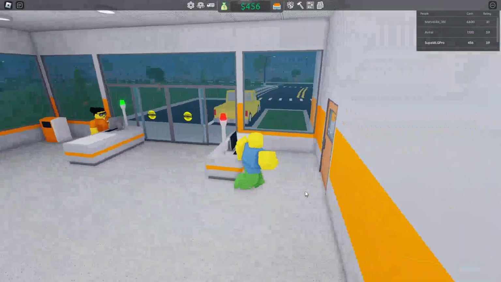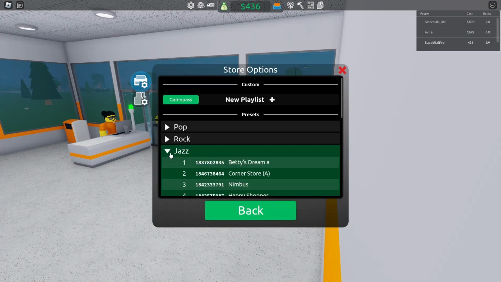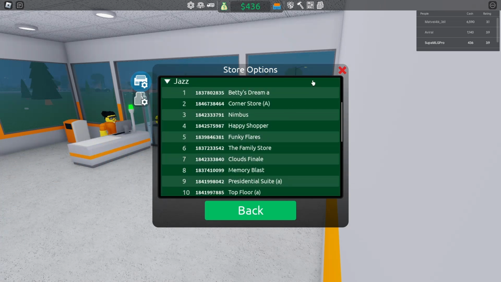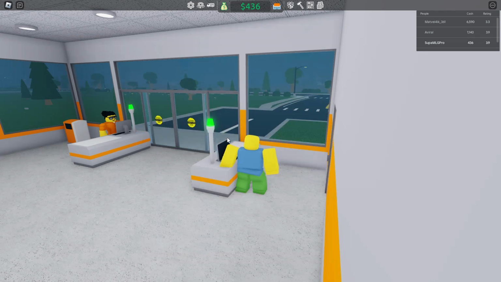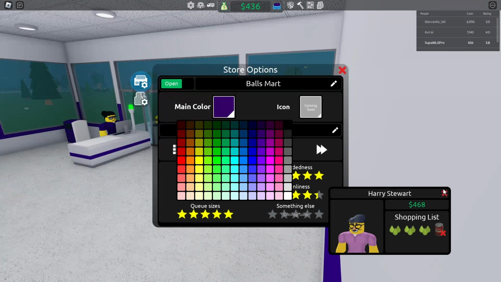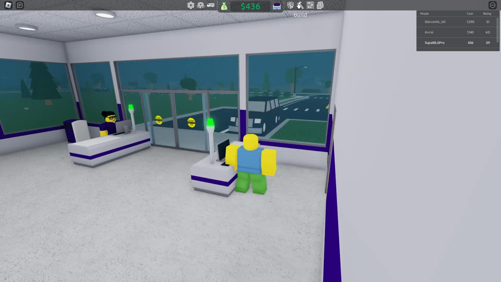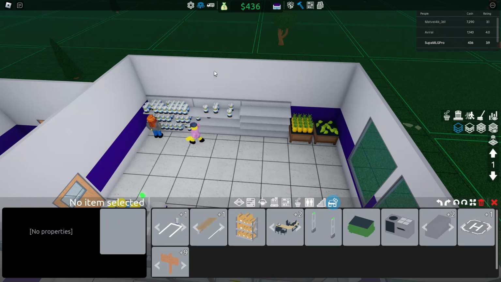Alright, so what should I be doing anyway? My store. Yeah, that is fine. What do we got in the playlist? Oh, no, keep it open, bro. What the hell? Purple. There we go. Can we build like more infrastructure? Okay. Oh, we have to buy the land itself. Okay. I see.